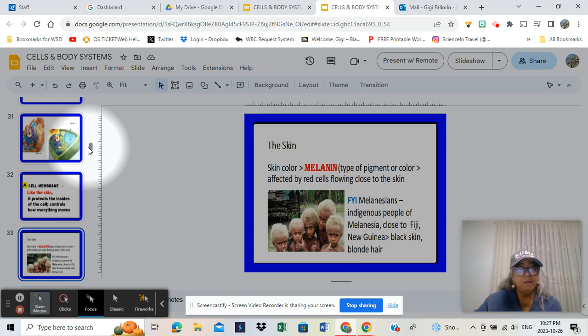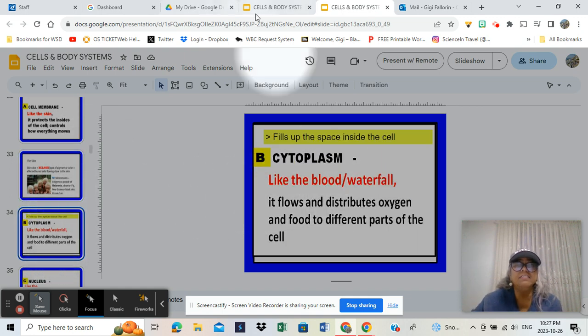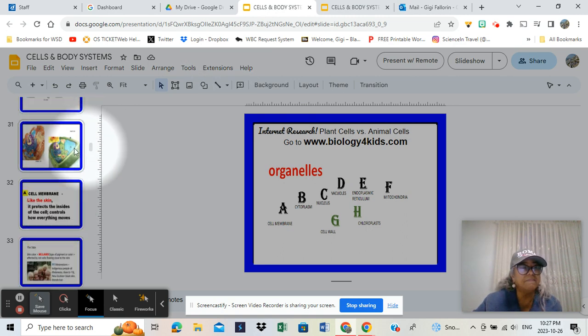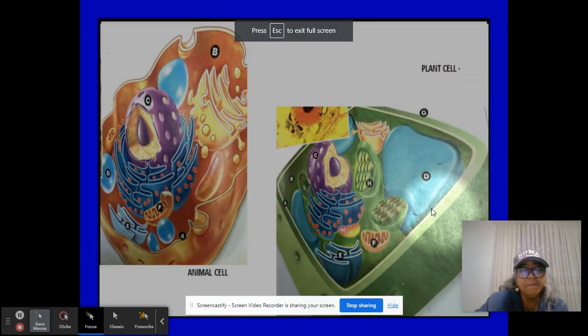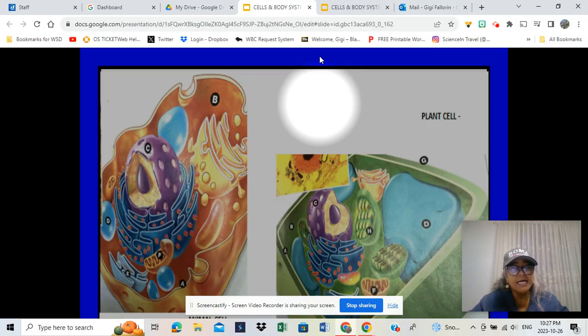And of course, when we move on to the next, right? So we now have here the B, the cytoplasm. In your diagram again, where is the cytoplasm? So let me just make sure that I have this one on this separate slide, right? So where is the B part? Let's make that bigger. Okay, the B part would now be, as you can see, something from the inside, the B part. So it's just the lining of your clothes, right? So try and just remember it in that way, right?